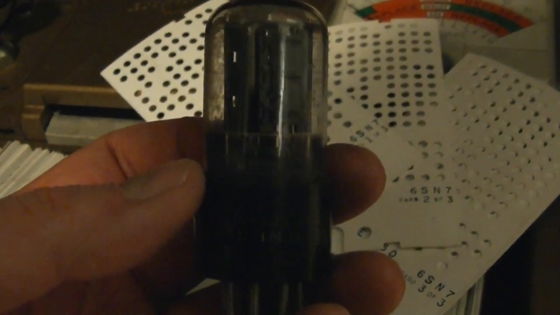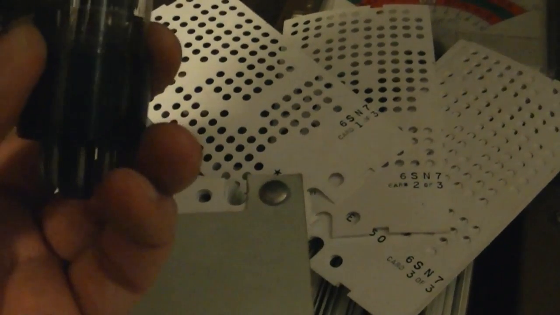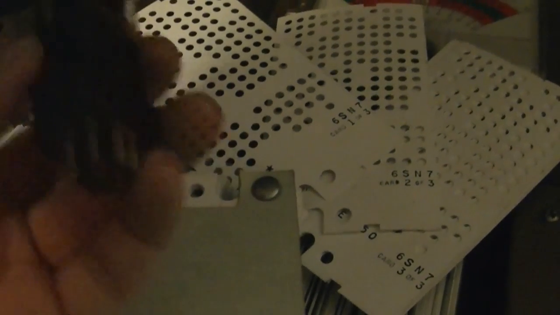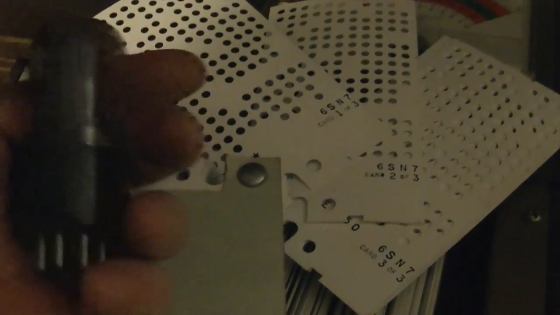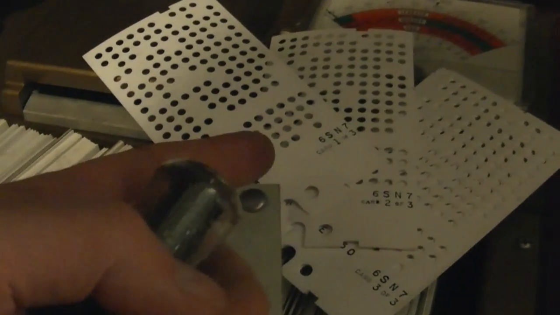What are these three cards? Well, 6SN7 is used a lot in late 40s, early 50s designs. It can be used as an amplifier, can be used as an oscillator, can be used in some other application I'm not sure. But the point is each of these three cards is for different applications. One of them will be an amplifier, one will be an oscillator, another one I think might be a multivibrator or something like that. I'm going to test this using all three cards and let's see what happens. I don't know which card is which, I don't have the master index that tells you which card is for what. I just know in the owner's manual it tells you that if there's more than one card for a tube that's what it means, it's for different modes of operation.